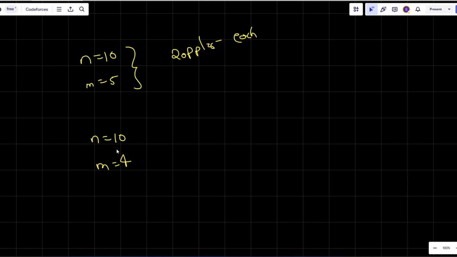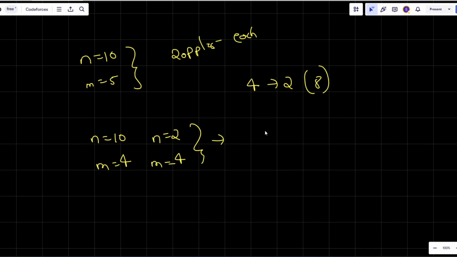That is, I have 10 apples and I want to distribute them among 4 people. So what can I do over here? As I can see there are 10 apples and 4 people, at first let's just give 2 apples to each of them. So I have consumed 8 apples. Now what's the remaining? Now I'm left with 2 apples and the people are 4. So what to do further?